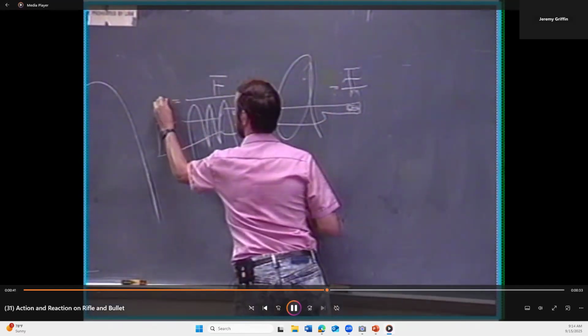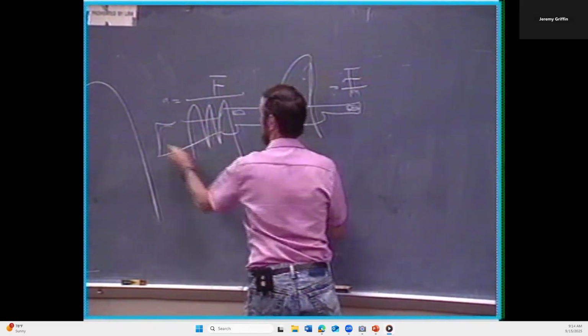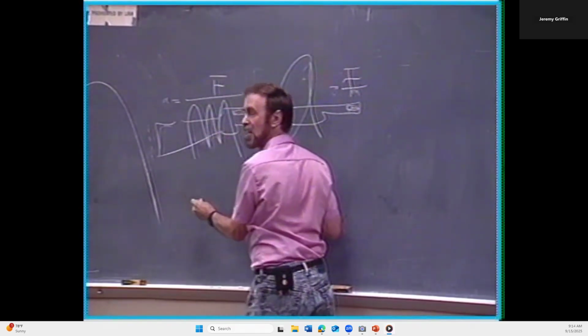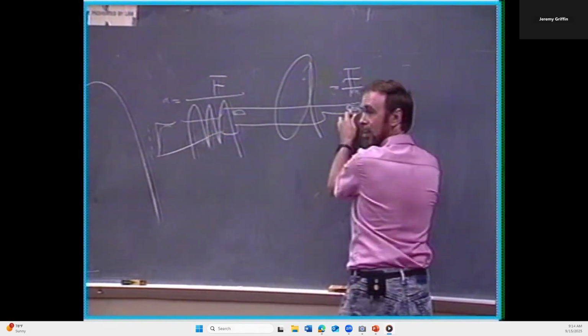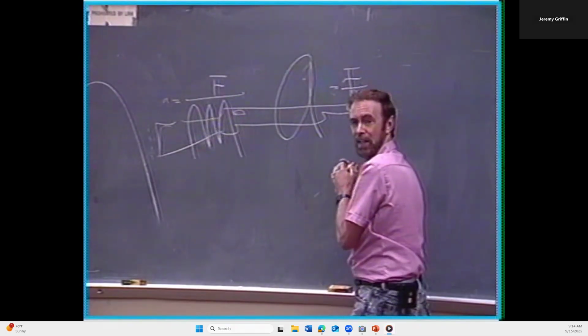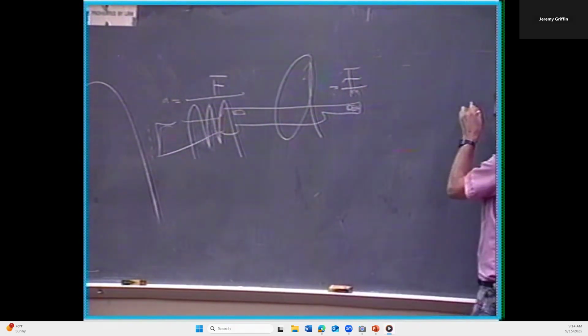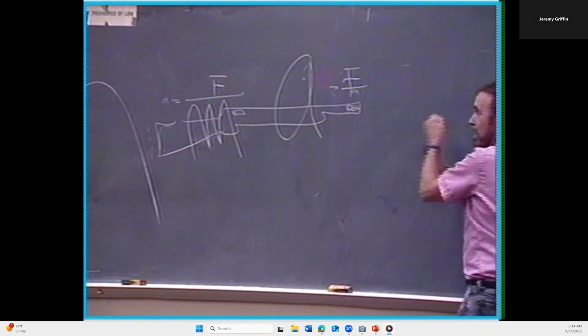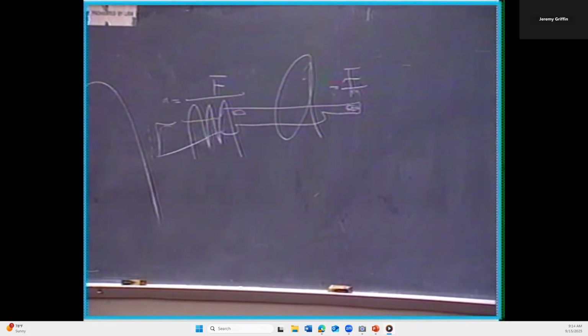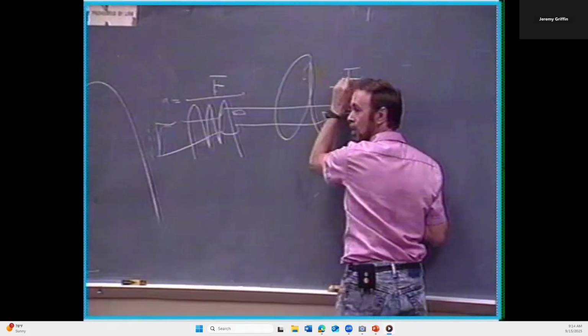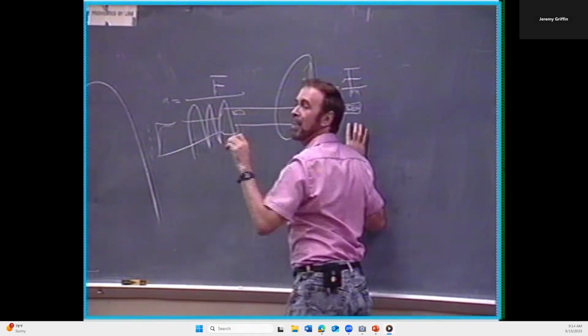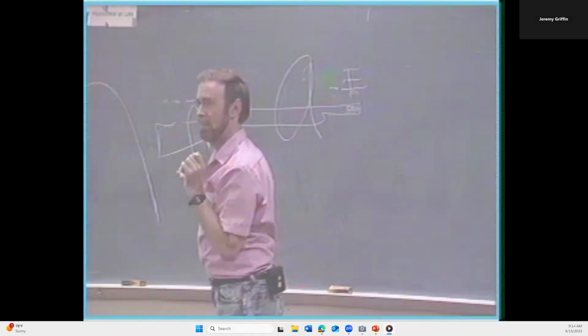But here's the acceleration. So the rifle only goes back to here. In the same time, the bullet goes from here to here. That bullet is accelerating like bonkers, right? Inside the barrel. Now, when it gets outside, is it still accelerating? No. Now it coasts. We talked about this before. It's accelerating down, which is why it drops. It follows the curved path. But while it's inside, the forces are the same, but the masses are different. That means that the effects are going to be different.